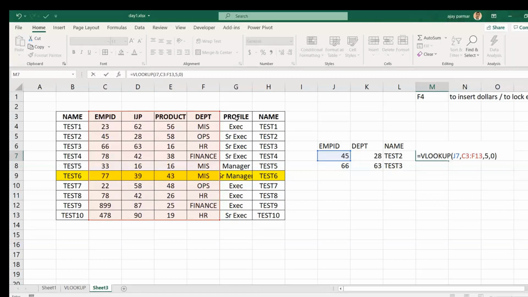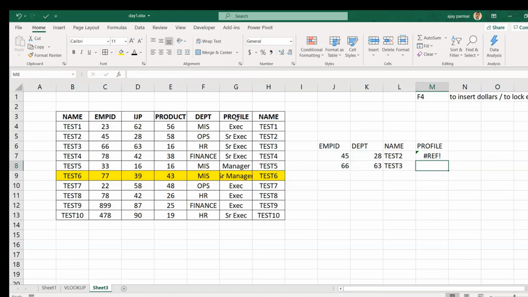#NA? No, not #NA. This is an issue related to the reference. We should also have a good understanding of errors: why the reference error comes, why the #NA error comes. See, #NA is probably a technical mistake. #NA can be due to a cell referencing issue if you have not locked the table, or it might be that the ID you are trying to find is not there, so it says #NA, not available.